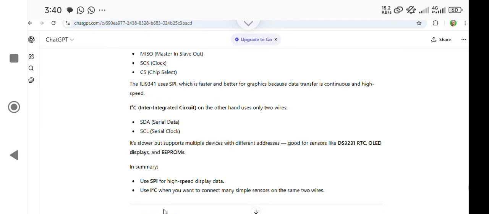So I can connect different devices on just two wires of an Arduino, and it will carry all of them and work well. But when it comes to SPI, you cannot do that. It can't work. Same thing applies to UART. With UART, you cannot connect two things on the same wires. It can't work that way.